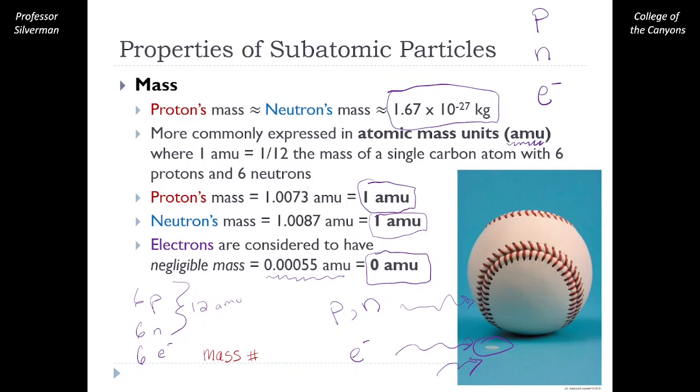We can define something called the mass number as the number of heavy particles in our atom. This is going to be the sum of protons and neutrons. Since electrons are much smaller, we can ignore them in terms of mass.